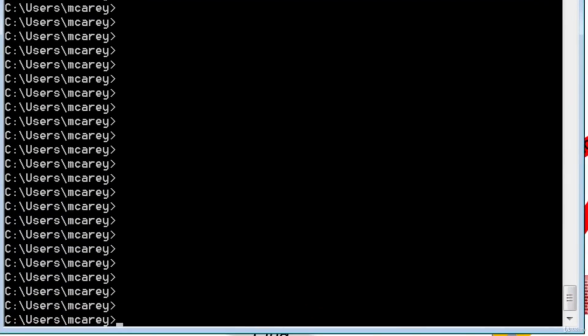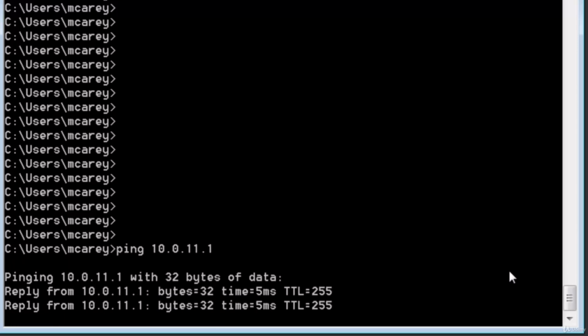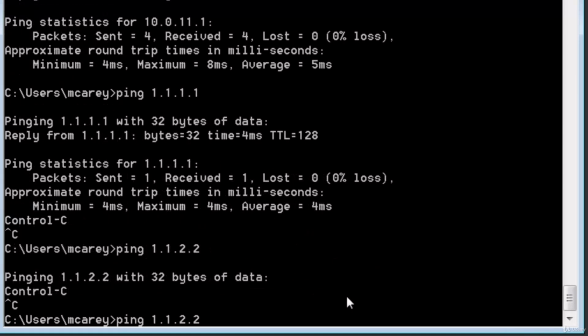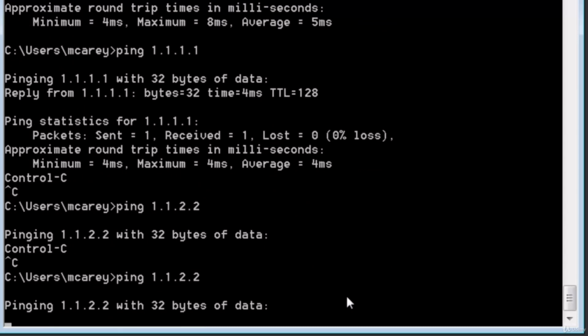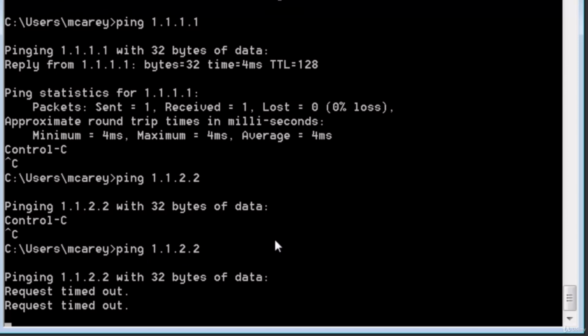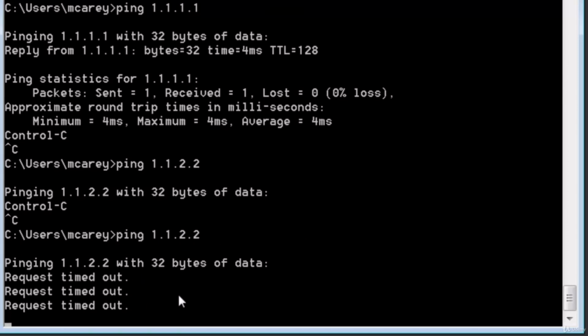Pings can be sent from any network device. By using the command ping and then your destination IP address or host name, you can verify network connectivity. So here, for my computer, I'm pinging my default gateway router's IP address, and here I can see that my ping was successful and I received ICMP replies from the destination host. If you were to ping something that was unreachable on your network, you would get a request timeout. As you can see here, this destination IP address I'm sending an ICMP request to is not reachable on the network, so I'm getting a request timed out.